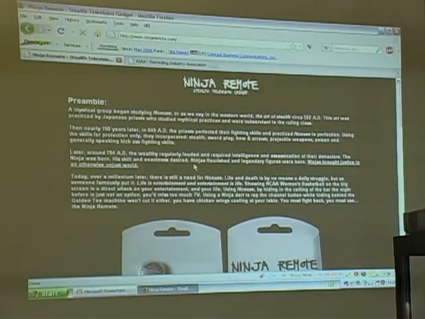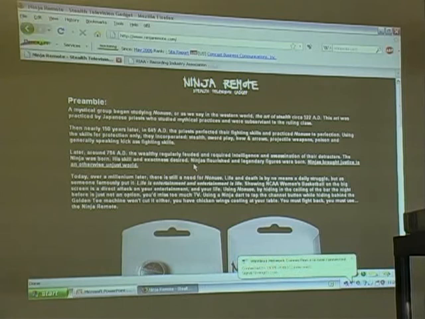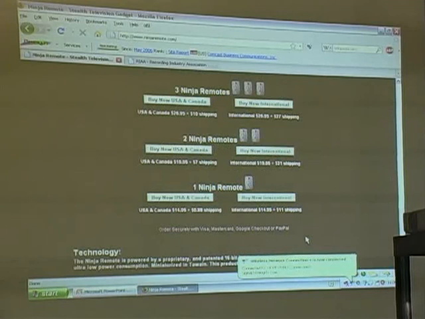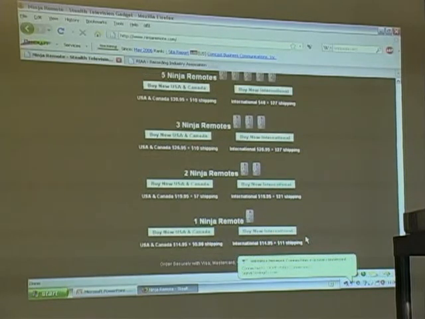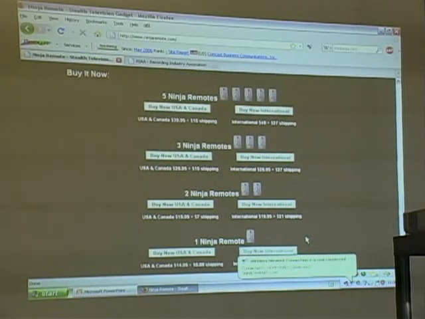There's a device called, you know what the TV-B-Gone is. It goes through all the codes. Well, there's another device called the Ninja Remote, and it gives you a little bit more capability. You can actually change channels and change the volume and stuff like that. Well, you can buy these devices on this page. So the links here are basically the more you buy, the cheaper they are. So the first one is 5 Ninja remotes for $49.95 plus shipping.